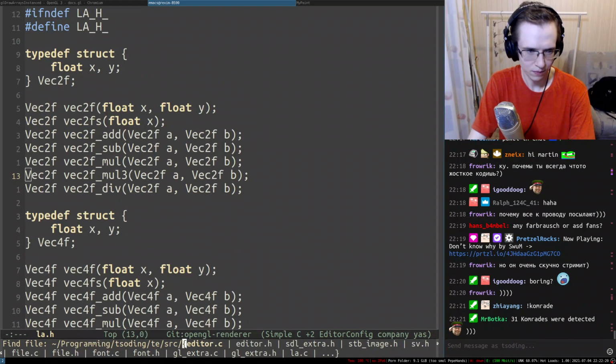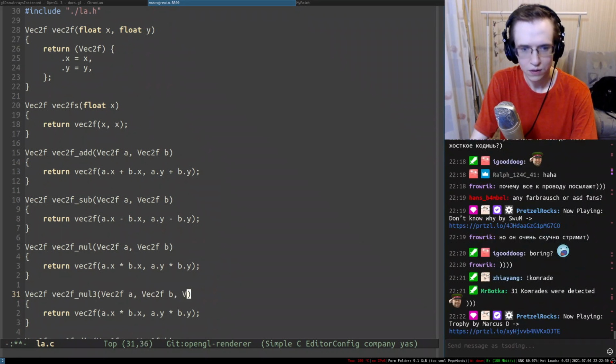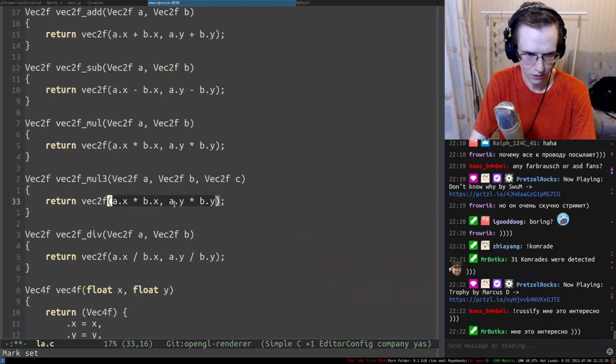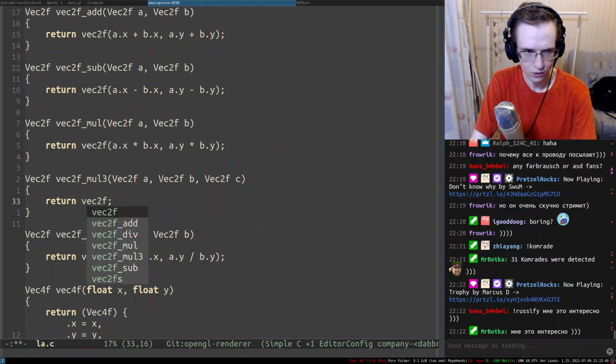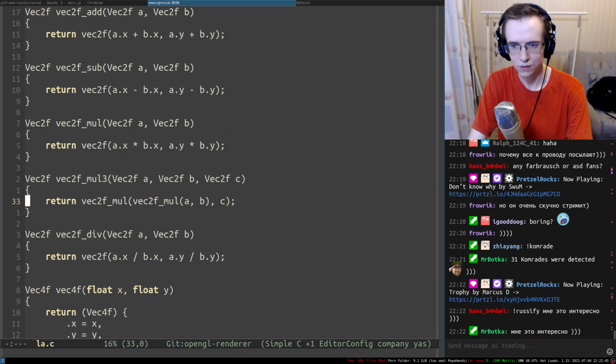What about mul3? Let's see. Mul3 is essentially vec2f a, b, c, and we can actually implement it in terms of the mul, right? So this one is going to be vec2f mul of vec2f mul a b, and then vec2f mul c. There we go.